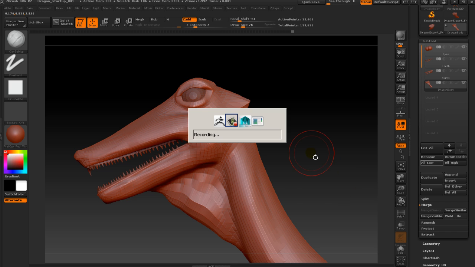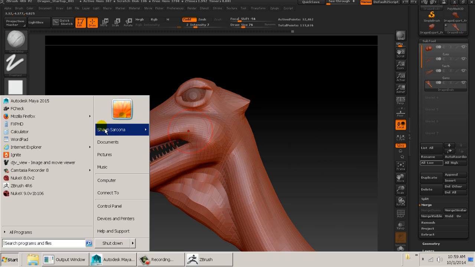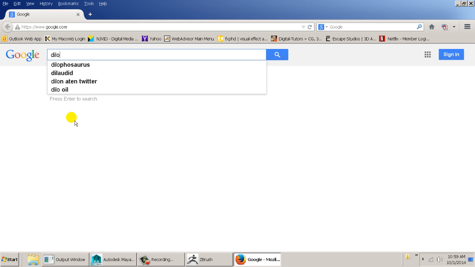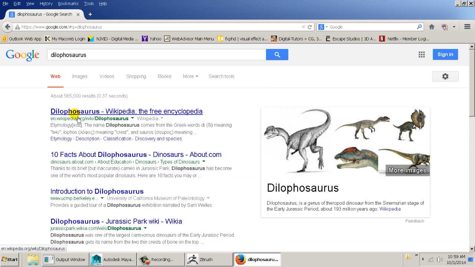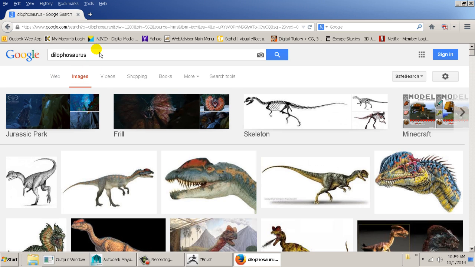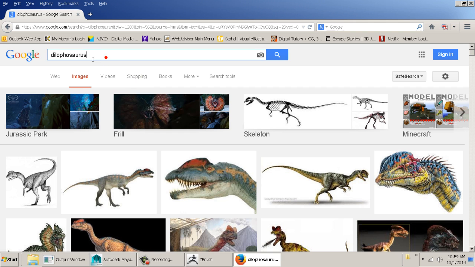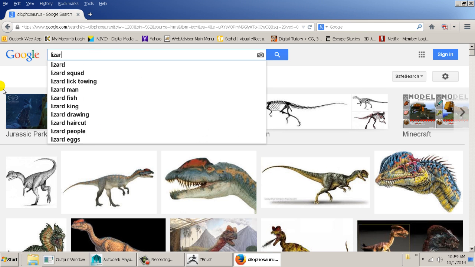And use reference as you're doing these things. I'm kind of winging it as I go, but it definitely helps to look at some of the other things that have those, like, not that guy, lizard.